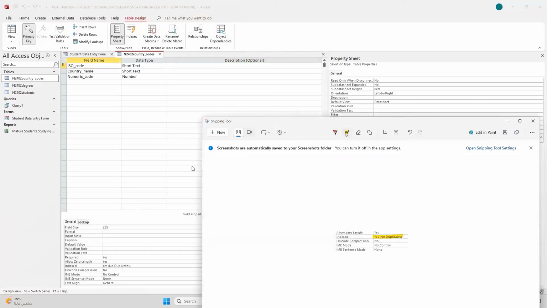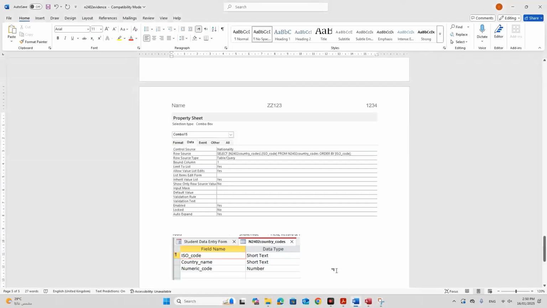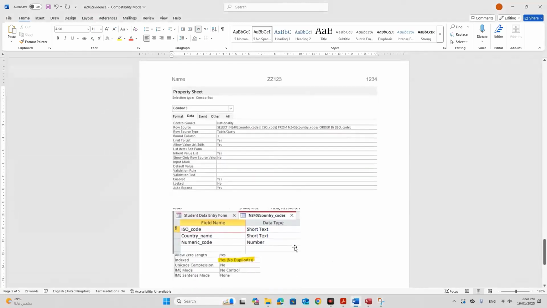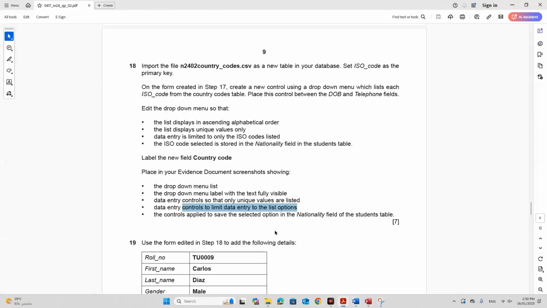Indexed should be yes, no duplicates. It means the list is only restricted to the options that you have. So you need to paste all these screenshots so that you can justify your answer.